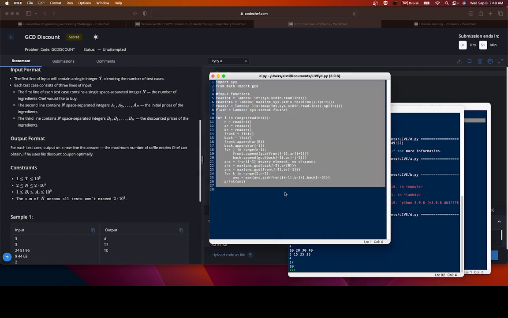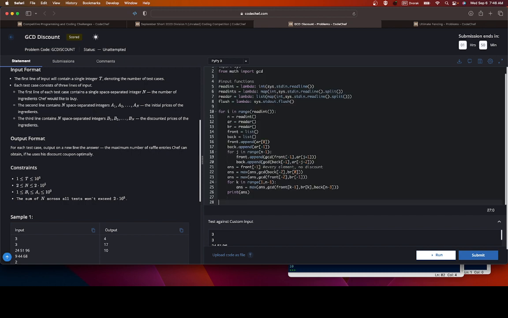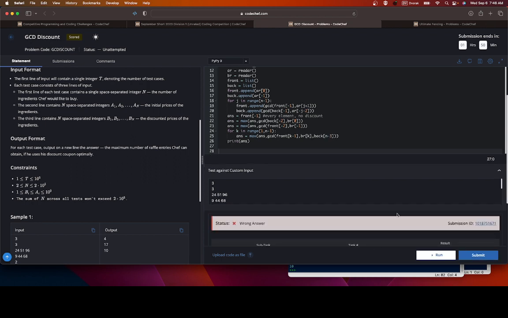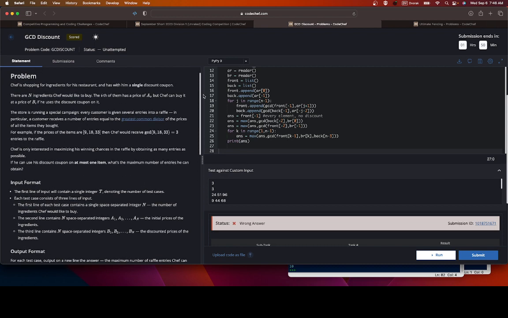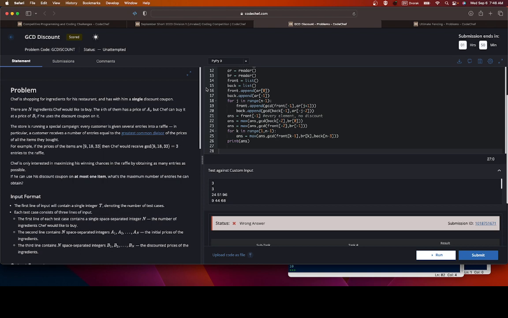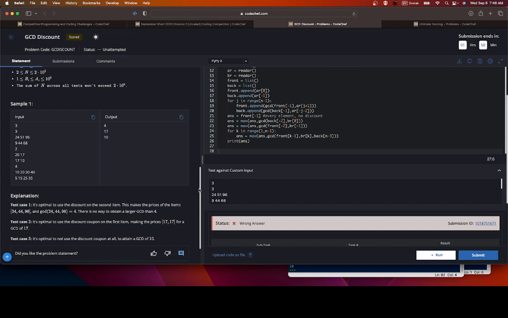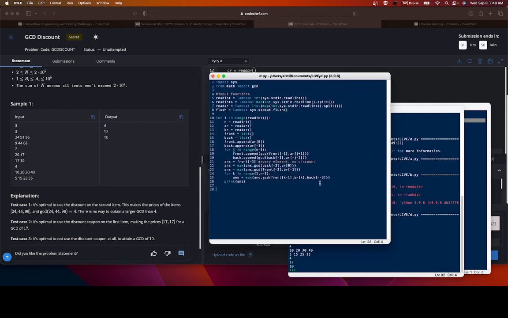Okay, that looks more accurate. And we have something a little bit off here. Okay, so that is at least correct that we don't need to use the discount.